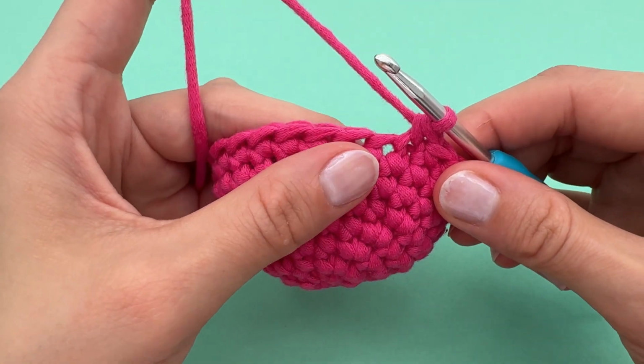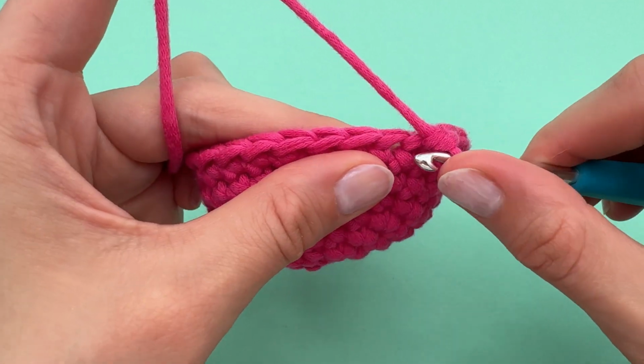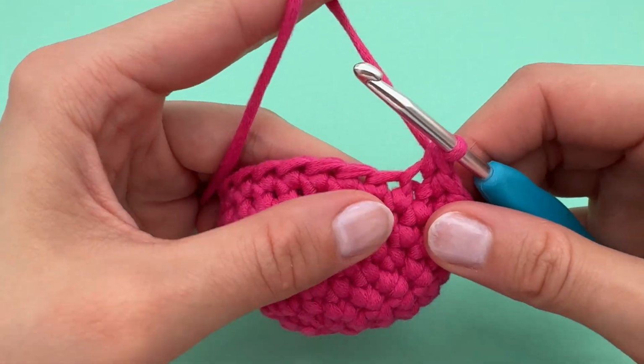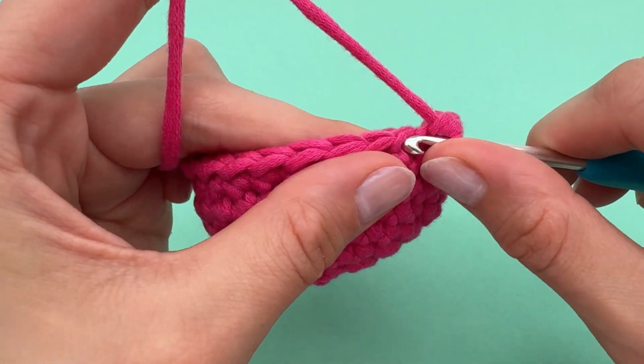Continue this process across the round, working into the front loop of each stitch. This creates a distinct texture that's a bit different from the usual stitches.